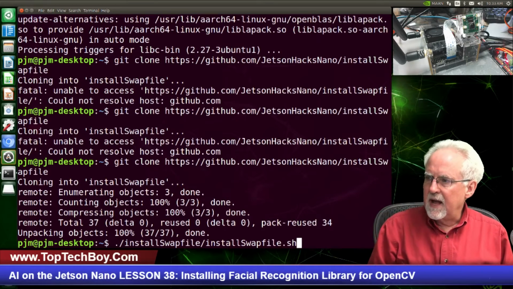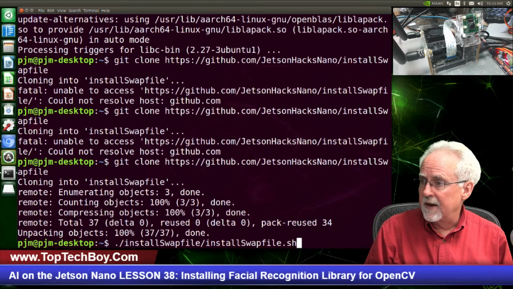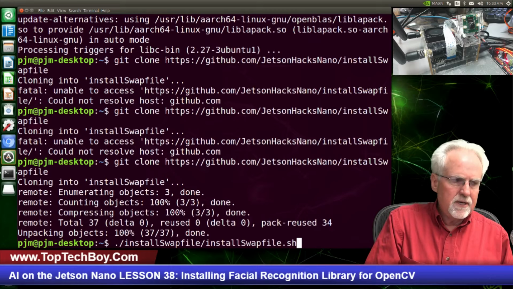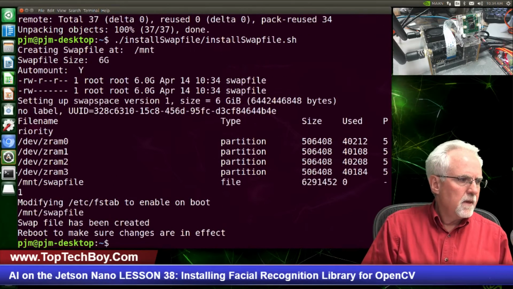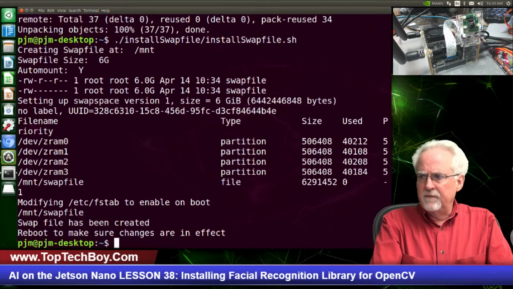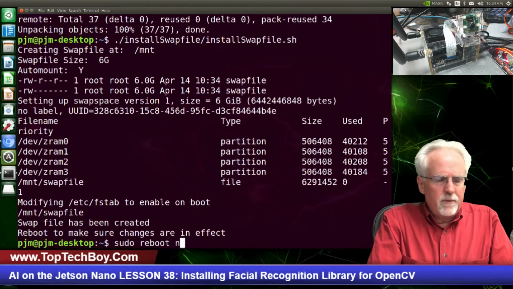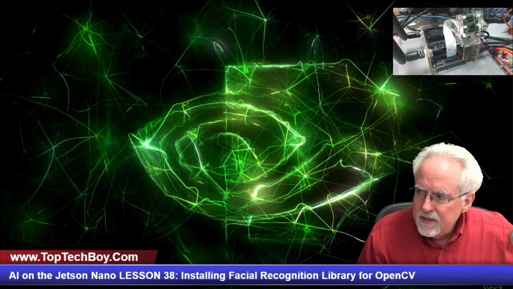So dot slash, and then the path is install swap file, and then slash to the file installSwapfile.sh, and this should actually do the program. Okay, so it modified fstab to enable on boot. Swap file has been created. Reboot to make sure changes are in effect. So we're going to do a sudo reboot now, and that should go pretty easily.